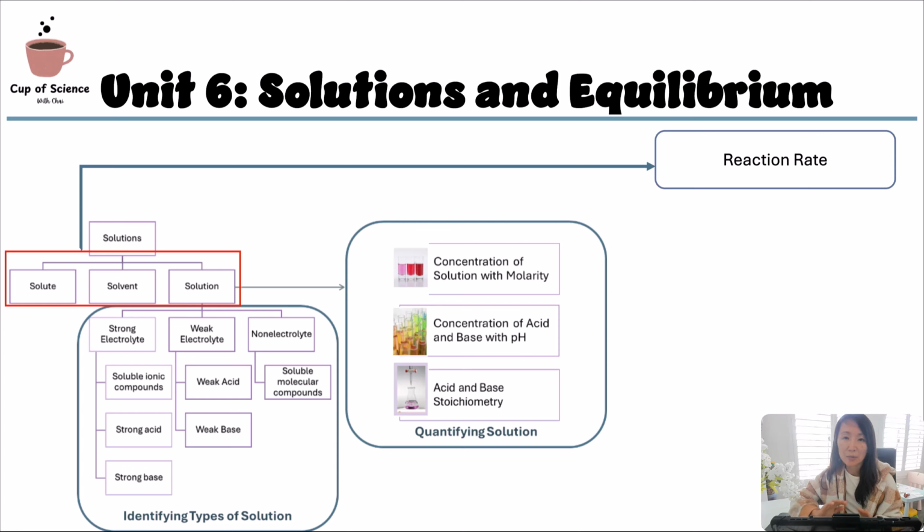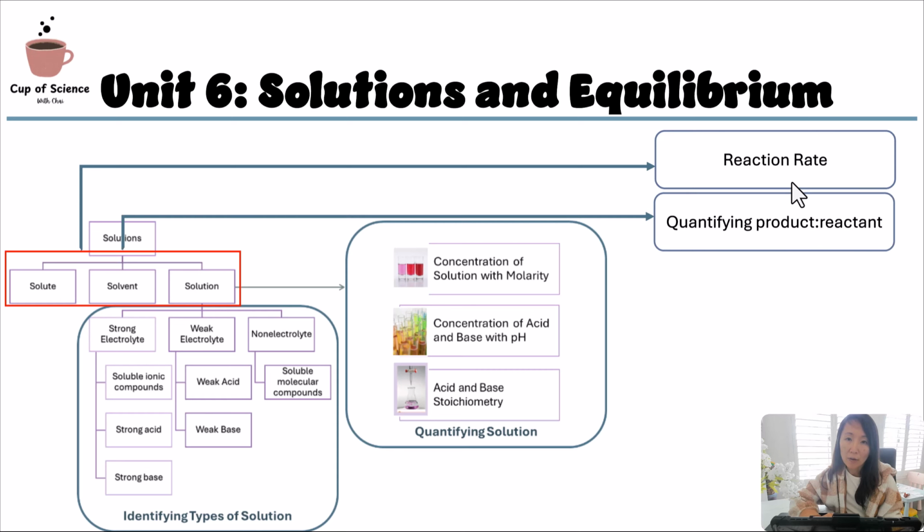In this unit, we've split off into two major categories: solutions and equilibrium. We've covered a considerable amount of the solution category, and now we're hitting the equilibrium portion. Within the equilibrium portion, we involve solute, solvent, and solution, and we discussed a little bit about reversible and forward reaction rate. Now our focus will be on quantifying the product and the reactant in ratio format. So here's what I mean.